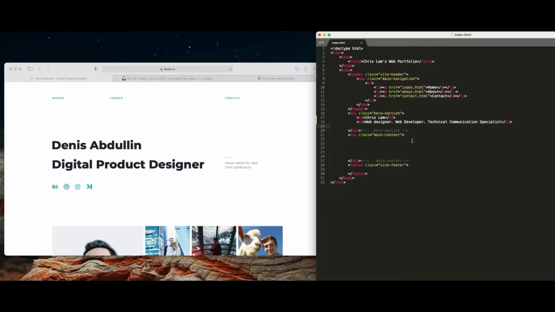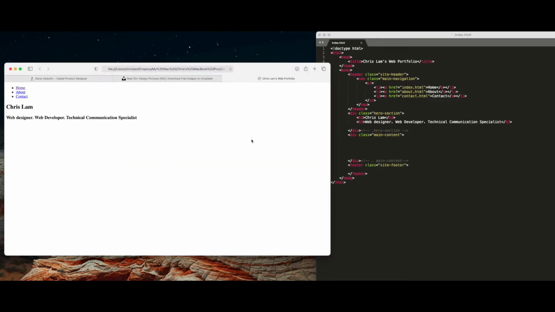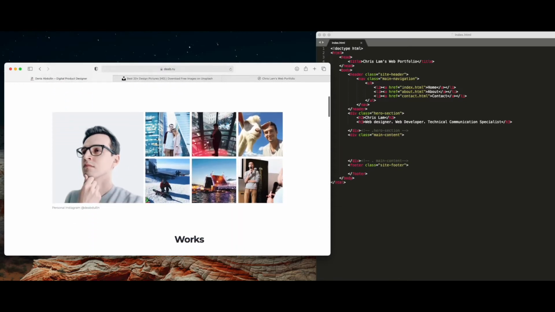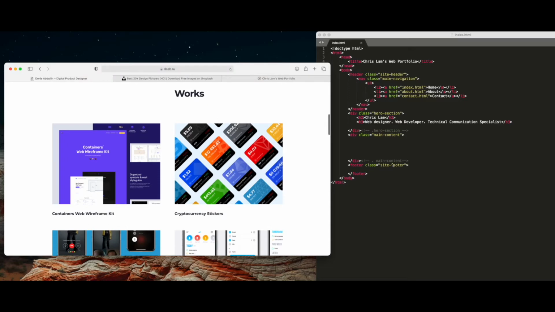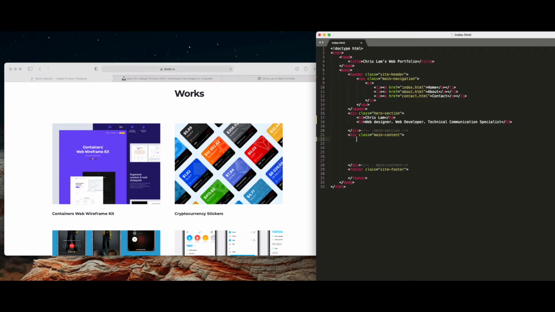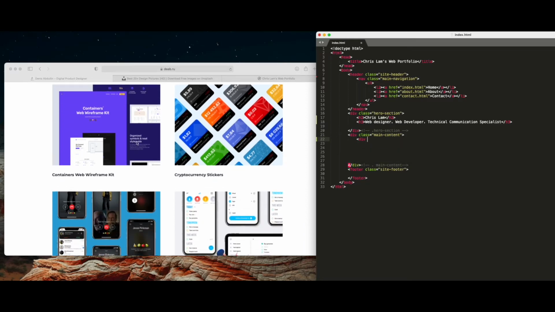So right now, I've just added a bit of text to my header area. I've made my navigation the first thing that we see on the page. And again, we're going to skip this grid area and move on to our portfolio or our works section. We've called this main content. So for now, I'm just going to leave it as main content, and I'll just add 4 placeholder projects.